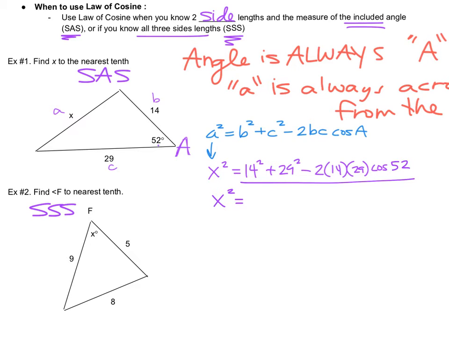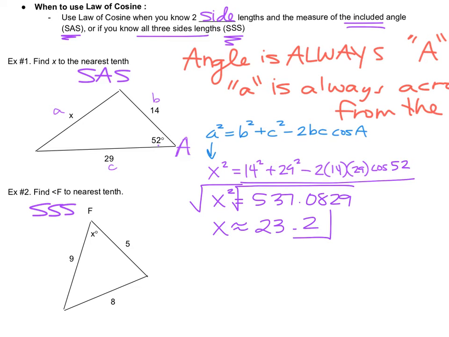Here's the only place that I see people make mistakes. They'll say, that's my answer. What's wrong with that? It's squared, right? So this is 537.0829, we'll say. You need to square root that. And again, here's that fabulous button on your calculator. Don't push anything. Leave the 537 on there and go second, hit the square root button, second answer, and that's going to take the 537 for you. Then hit enter, and what do you get? To the nearest 10th, you should be getting 23.2.